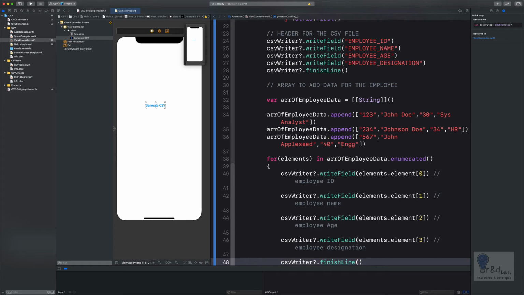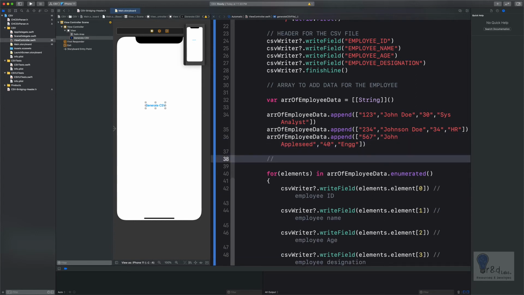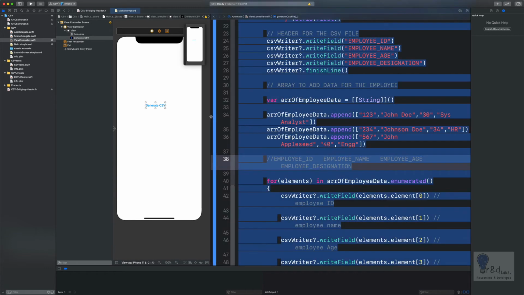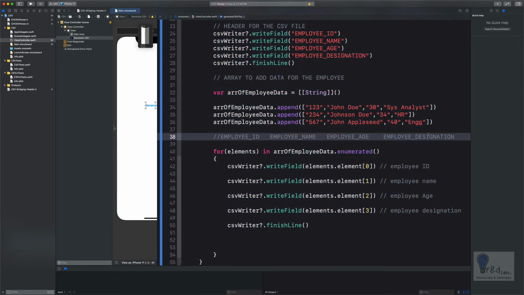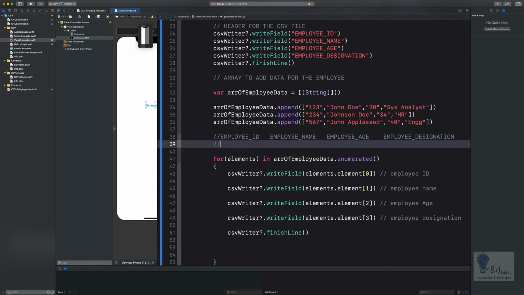Okay, so right now, as you can see, the CSV file will look somewhat like this with the employee ID, all right, the employee name. So let's give it a tab, employee name, and you have the employee age as well, and you have the designation. Okay, I'll just make some more room to my left. Okay, then after that it will look like this.